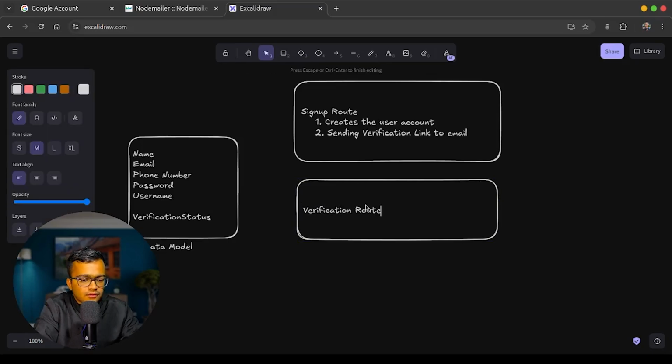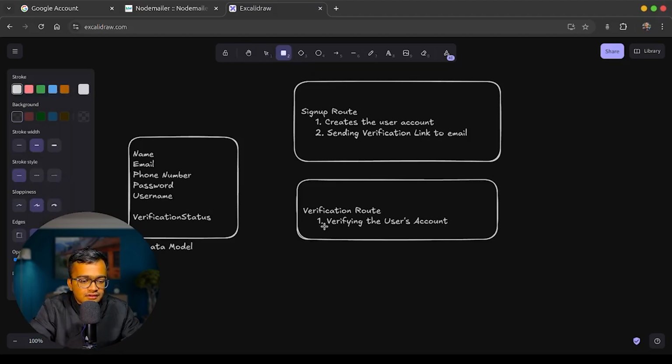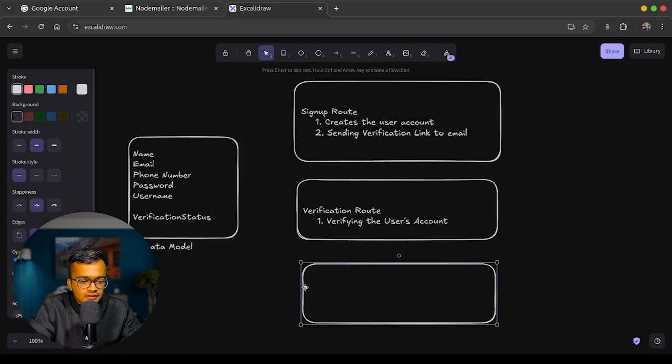What this route is doing is verifying the user's account. Once the user's account is verified, it is only then that the user can log in. So what is the login then doing? The login's algorithm will be like this.